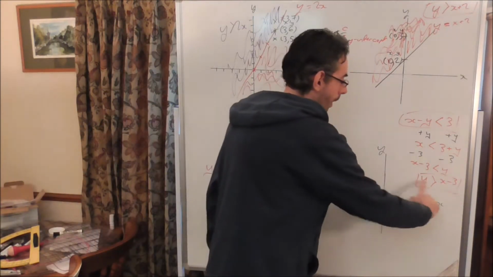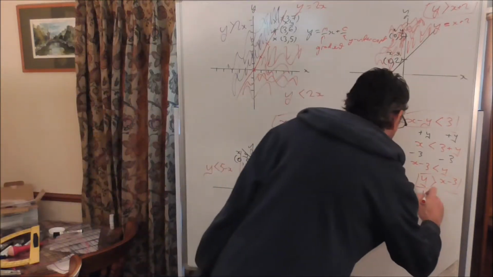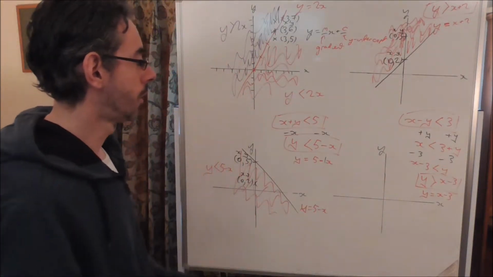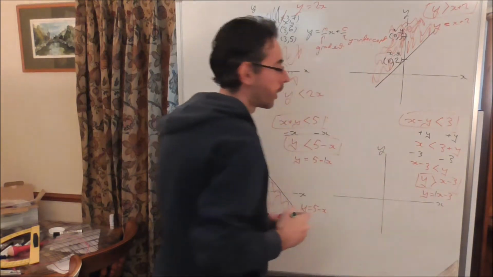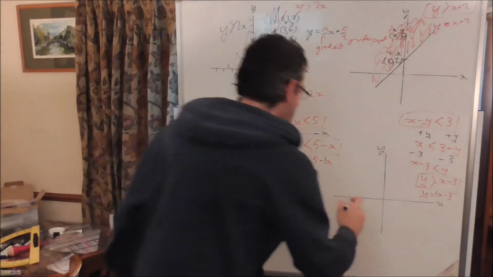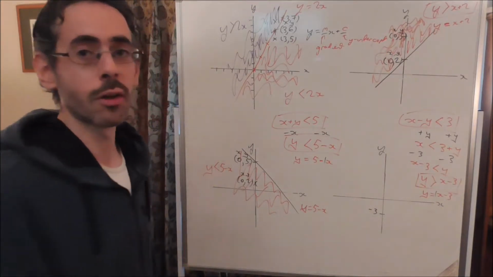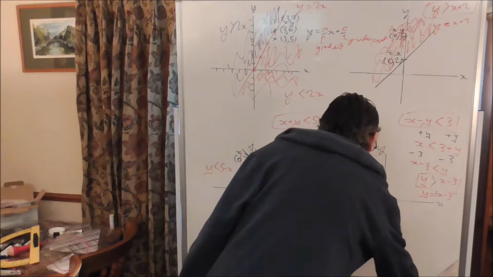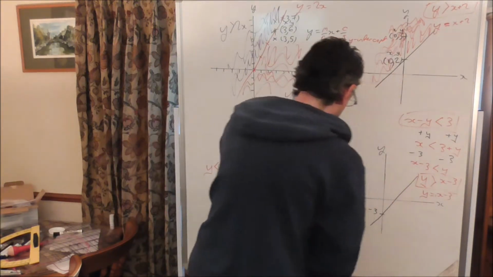So we first of all need to draw the boundary line, which is just going to be y equals x minus 3. So y equals x minus 3. So what does that look like? Well, again, you could think of it in that form. If you imagine a 1 there, it's just y equals 1x minus 3. So it's got a gradient of 1 and a y-intercept of minus 3. So it goes through minus 3 on the y-axis. And as I said, a gradient of 1 just means right one up one, right one up one, like that. So that's what it looks like. That's the line y equals x minus 3.